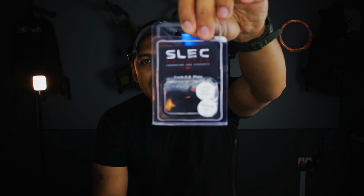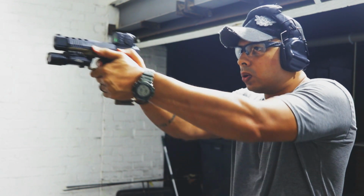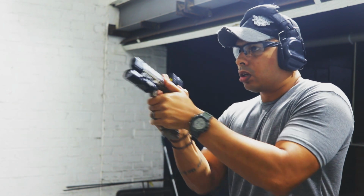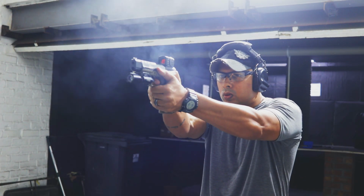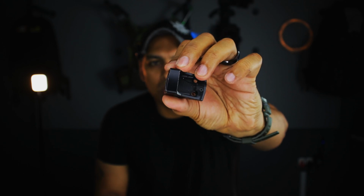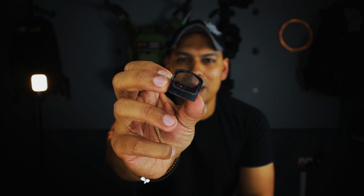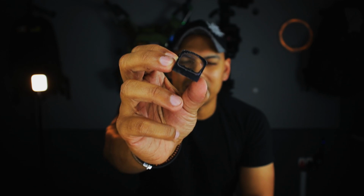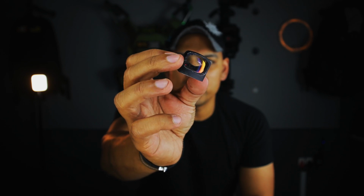So this package is what delayed last week's video. What this is, as you guys saw, I'm carrying the Canik Mailtime SFX, and the SFX comes with an optic mount for the Shield RMSC footprint. If you want to know what that is, this is a Shield RMSC, and yes, it is as small as what you think it is. This is actually the RMSW, W standing for waterproof, but it was one of the very early, super subcompact style red dots, right? I'm talking early days of this kind of thing, they had the built-in side channel so you could use your standardized sights.